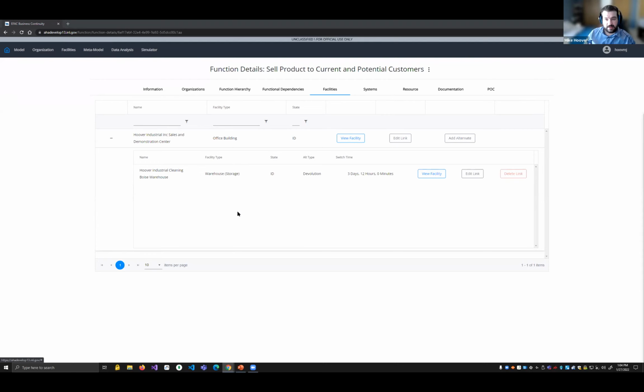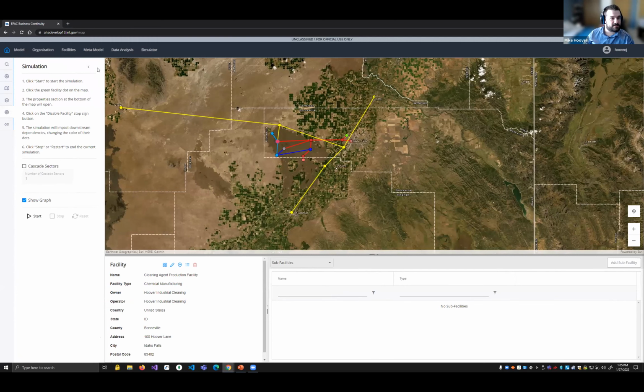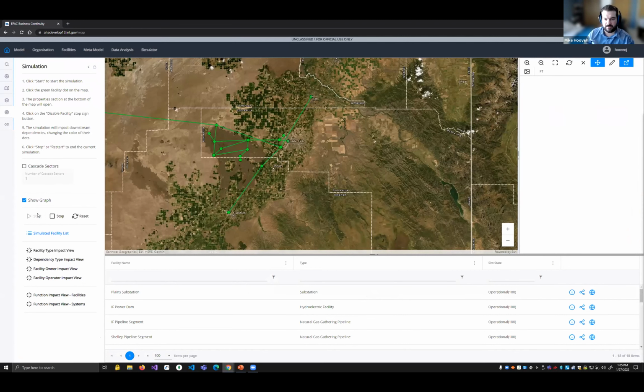So with that, I'd like to then dive into the types of analysis we can do once we've gathered all of this information together. And to do that, I'm going to head back to our map interface here. And so the two types of simulation that I'd like to demonstrate with you all are first a simple, cascading what if kind of scenario, and secondly, a more built out and more customizable simulation type. And so for this first one, it is just a simple cascading simulation in which once started, this will just turn all of our facilities and assets green as operational.